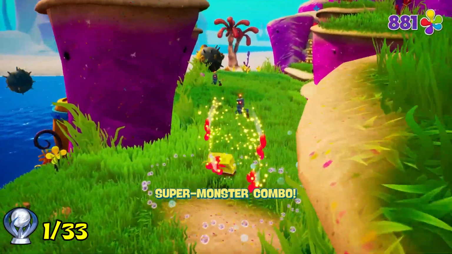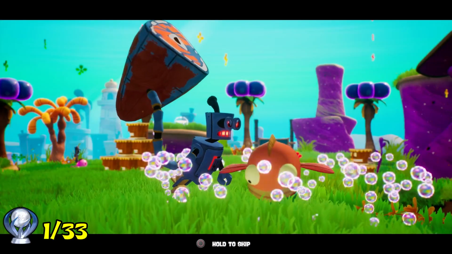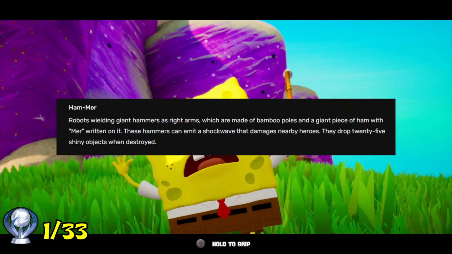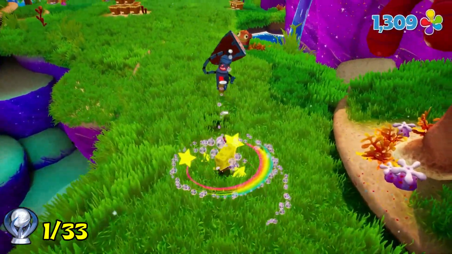These fodder robots don't stand a chance against me. Yeah, that's actually their name. Wait, who's this new guy? Is he the hammer robot? Oh wow, I would have never guessed. This dude has a quick strike. I'll tell you what, he does not waste any frames getting that attack off.